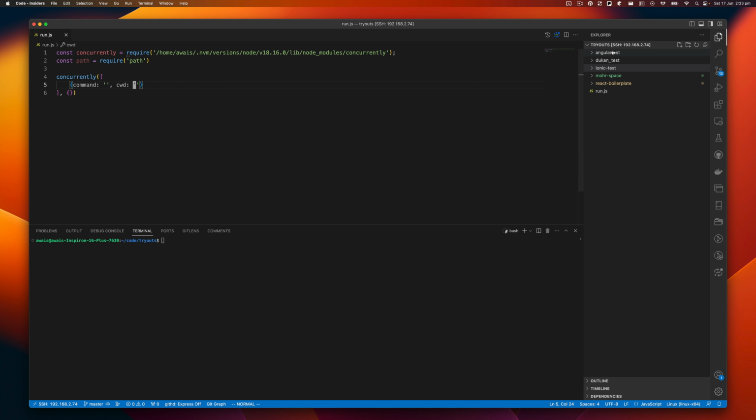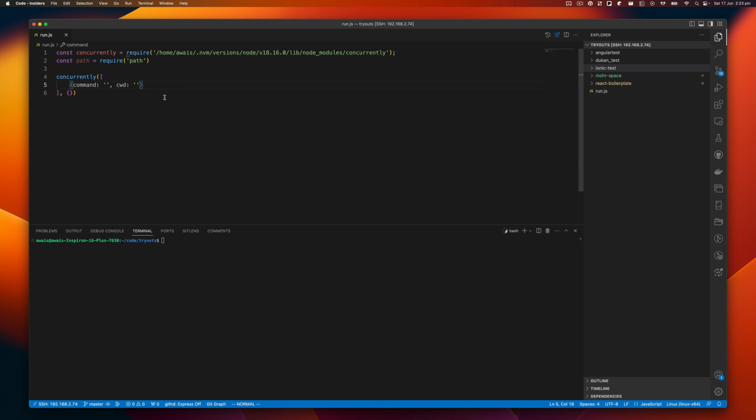So we've got multiple folders here. The first one is Ionic test and Angular test that we're going to be trying out. So we imported this path. We can use this to resolve the path, which is, I would say, the recommended way of doing this, so you don't have to worry about whether it's running on Windows or on a Mac or Linux.